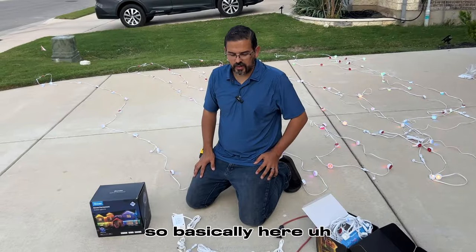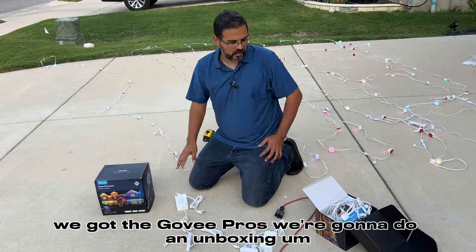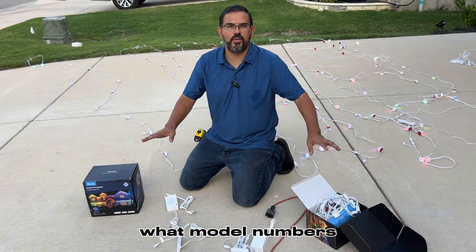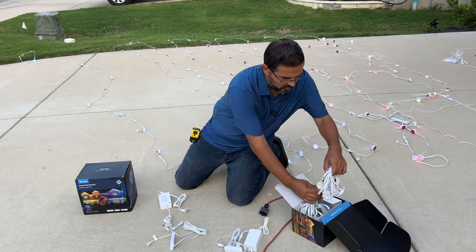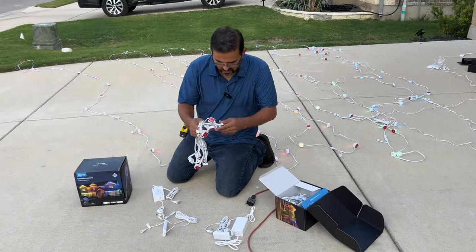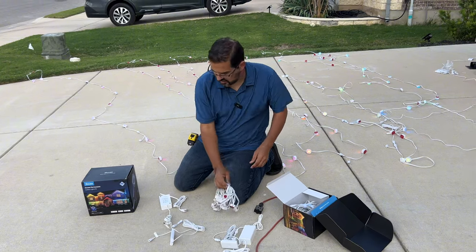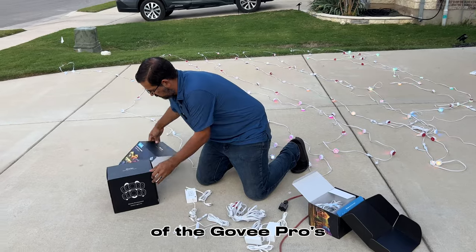All right, guys, so basically here, we got the Govee Pros. We're going to do an unboxing. I'm going to do a comparison on the two, what's different, what model numbers. So we're going to dive into that right now. So let's take one of these out here. Here are the first generation lights. So let's do an unbox here of the Govee Pros.